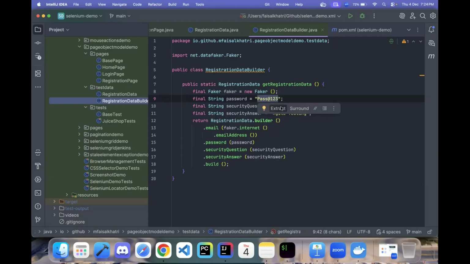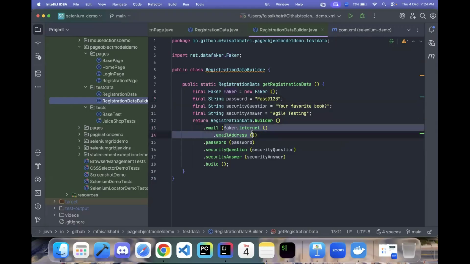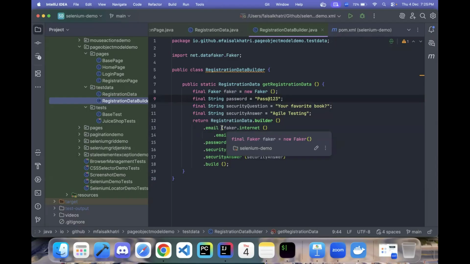So it's better to put some static value here that can be used for every user. So the password remains constant. Every time this registration data builder class runs, it will generate a new fake email, but the password will remain the same. And we can also write a line of code to get the email ID that is being put, and print this email ID in the console using the test.